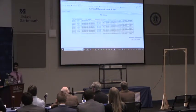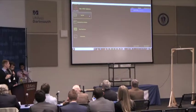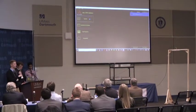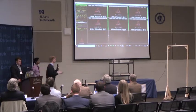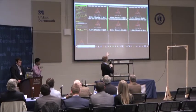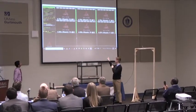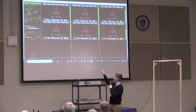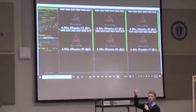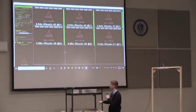So if you want to show the RFID program, you can show your tab. Awesome. So the RFID company has this software for development that makes it really easy to debug and to use. These 6 boxes right now are actually the tags that are found by the readers. And if you see the @ numbers at the bottom right corner of each box, it shows the antenna that it's being read from. So 0 would be the door right here. 1 is going to be one of these racks.